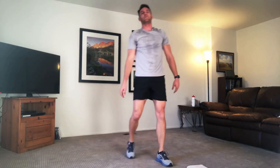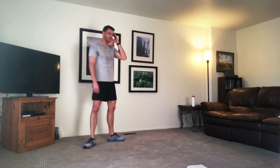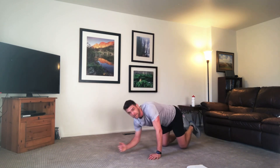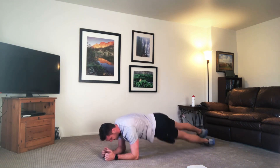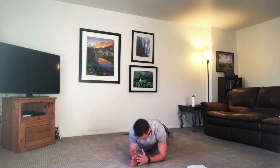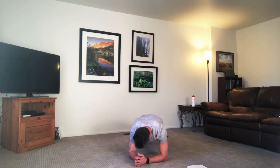30 seconds rest. We got one more time through. Back down on that ground — we're starting with our hip taps side to side. We only have three more left, trying to push it a little bit more. Hip taps, head down to that ground, starting in our low plank. Tapping side to side. Use those knees if you need. No butts in the air. Four more seconds. And time.